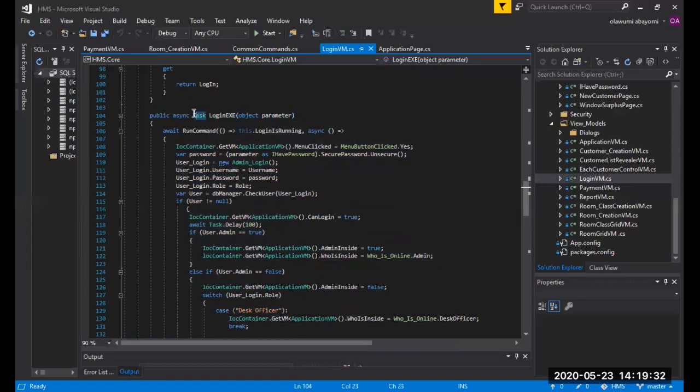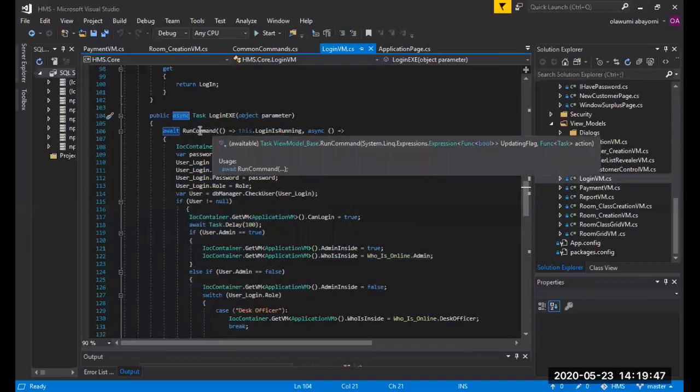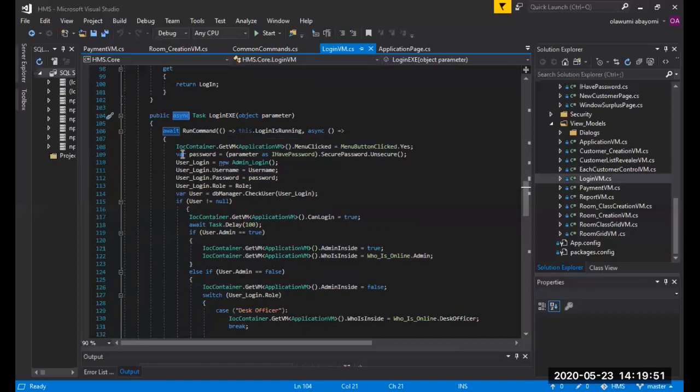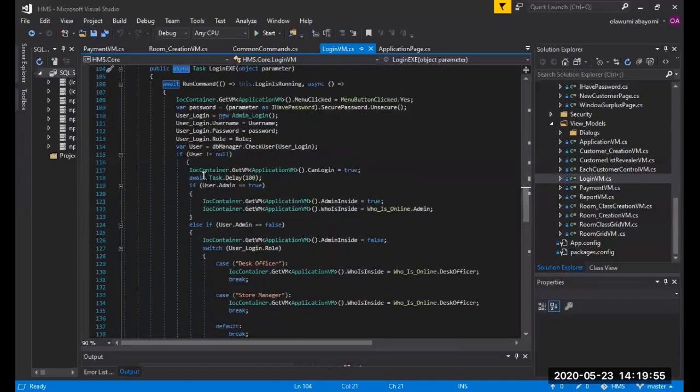Task is also a data type, but it's an action. Is it just like the way you return int and double and all that? Then this is asynchronous. That means I want this program to run at the same time when some other background programs are being carried out.